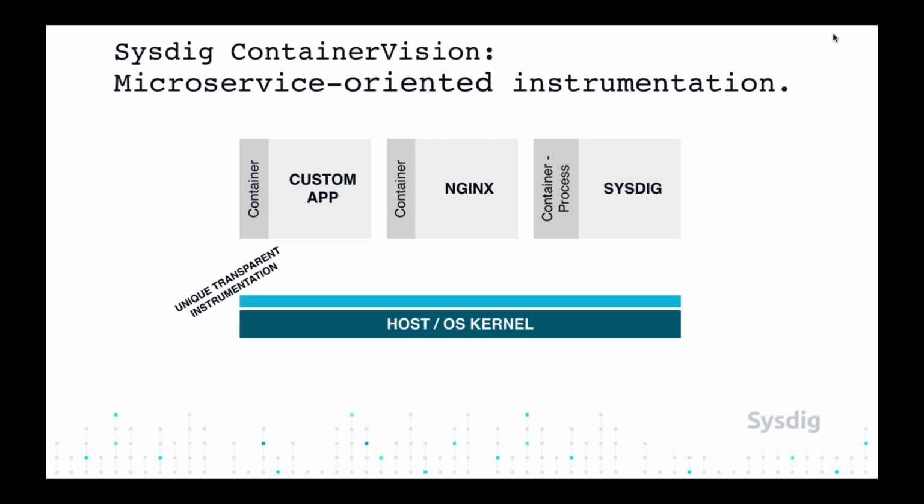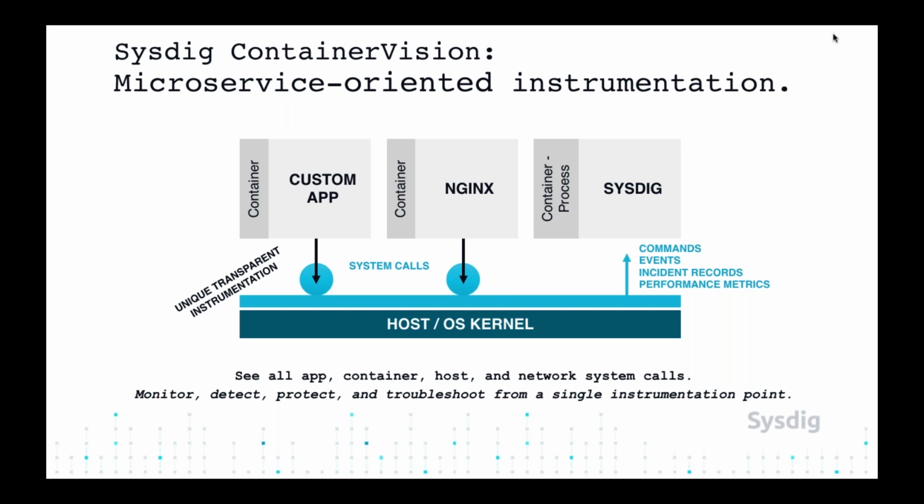It's loaded via a non-blocking read loaded via a facility called DKMS. So it doesn't require a kernel restart or anything like that. And that'll give us full visibility into all the system calls that are coming from inside those containers or any process that's running on your host. So from this piece of visibility, we're able to see all user commands that are executed inside the containers, network connections, application metrics, system metrics, things like StatsD and Prometheus metrics as well, without you needing to do any additional instrumentation to your containers, to your applications, or anything that's running on that node.